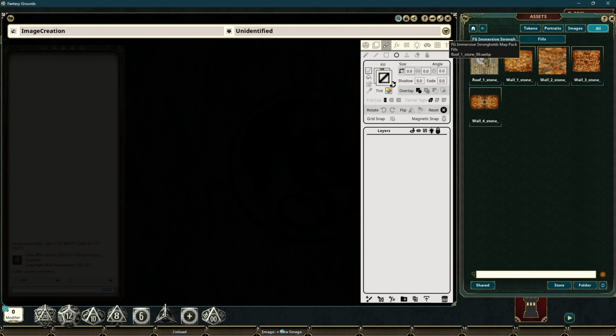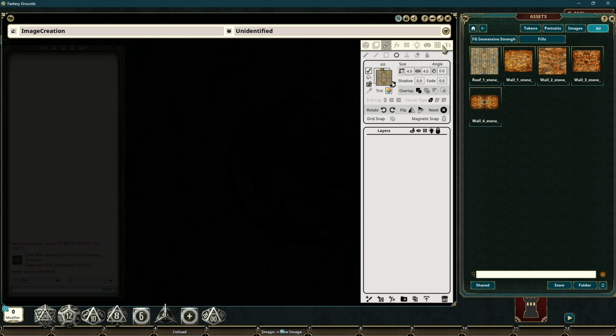So when we switch the swatches to the fill element, I'm also going to be going into my fills here. And I'm going to use this stone roof. And all of these are seamless textures, which means that there should be no issues with it, regardless of the size that it is made at. So let's grab this and drop that right into there.